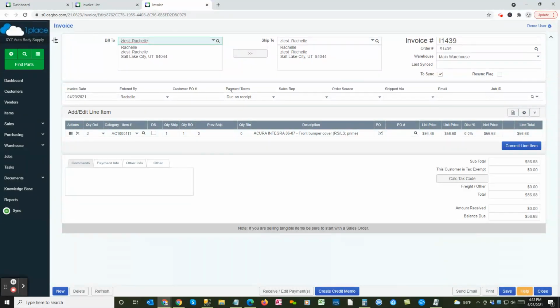So that's the purpose of a sales order, is to be able to track the ultimate overall delivery of all of the items on the order. And that may take more than one delivery to do that. That may take more than one invoice to do that.